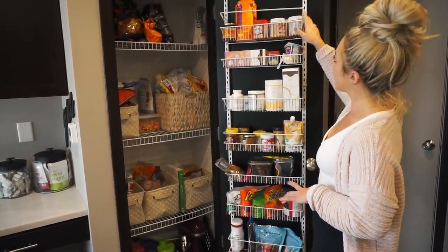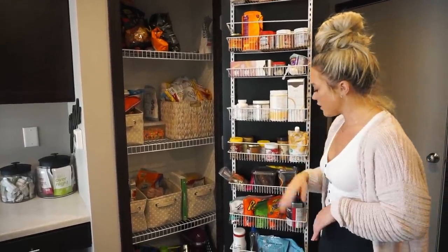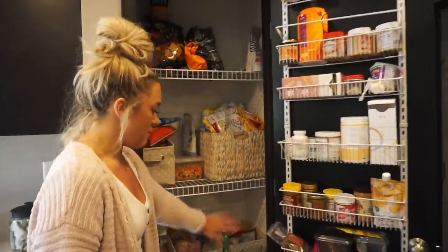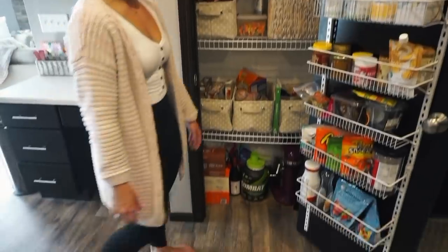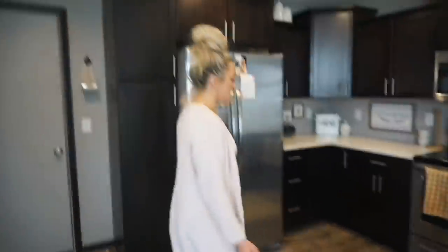So up here we just have a lot of different stuff, supplements, butters, all the good stuff. And then I tried to organize it as best I could with these different baskets, and these are all from the Marshalls and HomeGoods. So that's the pantry. And then I will take you guys into the kitchen area.